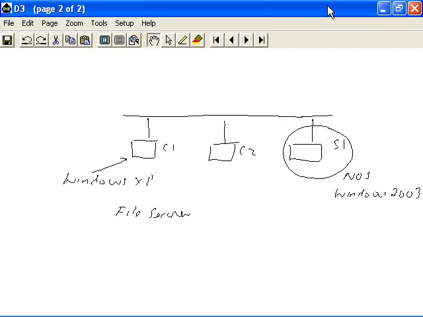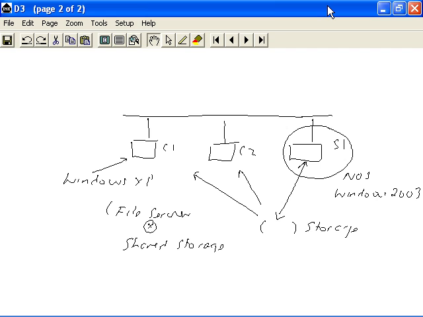What is a file server network? A file server network simply allows the storage on the network server to be shared among the different clients. There is no more functional aspect than to simply share the storage on the server by the different clients on the network. So in the case of a file server network, the server can be viewed as nothing more than a shared storage. That simply is the implementation of the file server architecture.